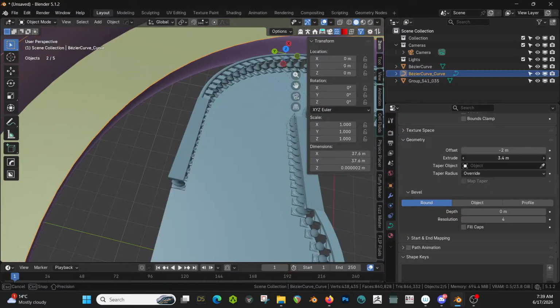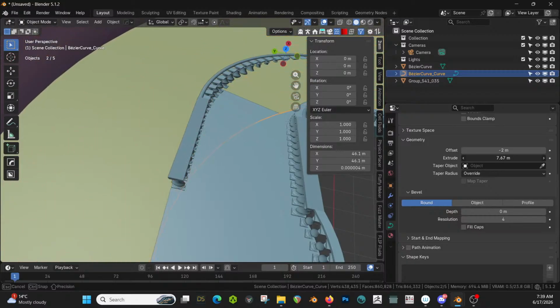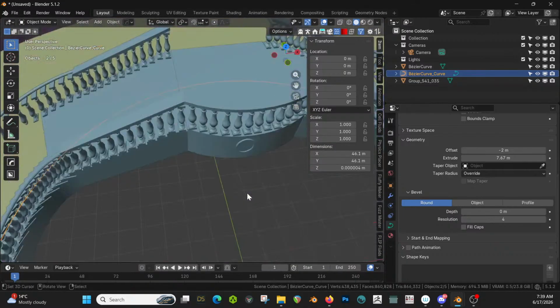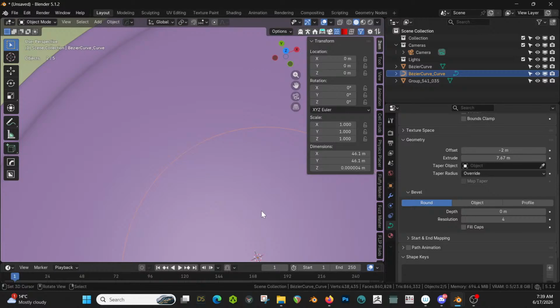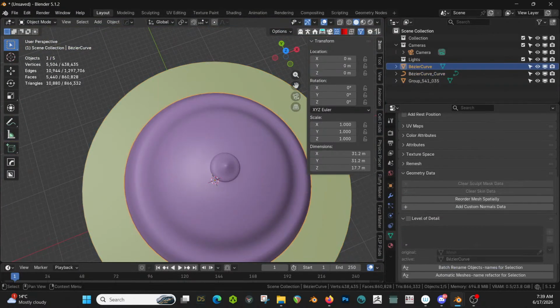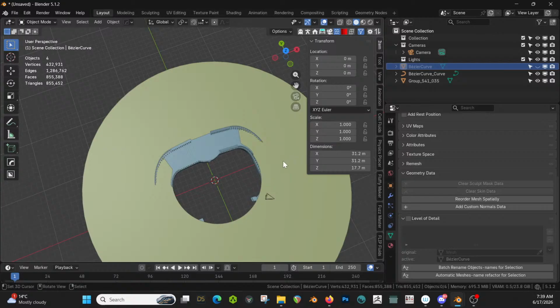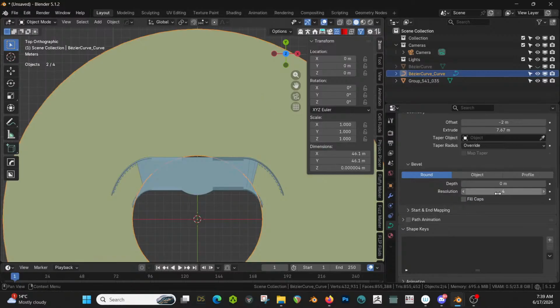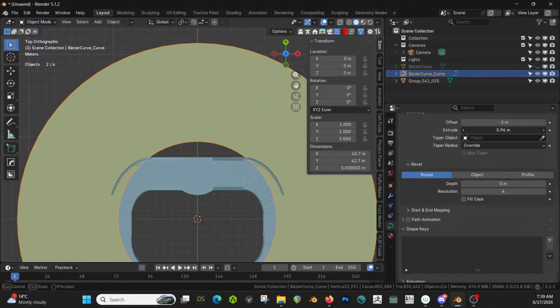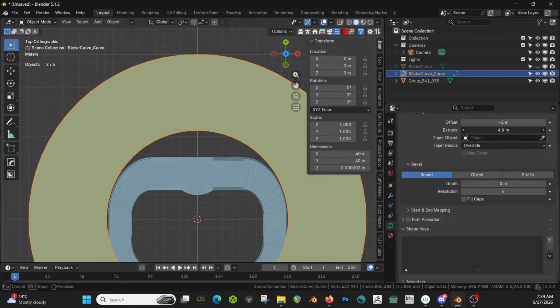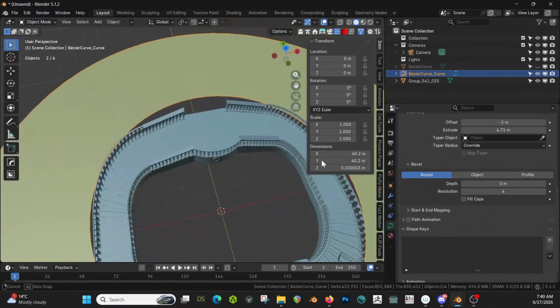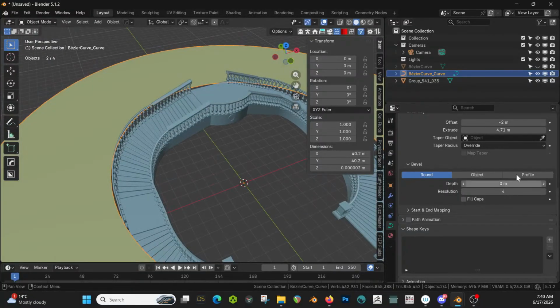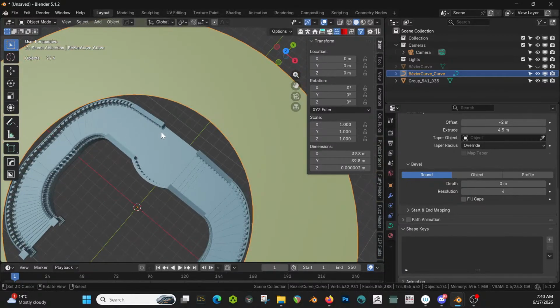Extrude. I'm going to go. Do I want to go all the way to there like that? Do we? No. Let's hide this for right now. We're just trying to work out what this internal thing should be. We don't want to go further than that, right? Maybe even a little less. Go 4.5. We'll have to figure out what we're going to do up here, but that's fine.